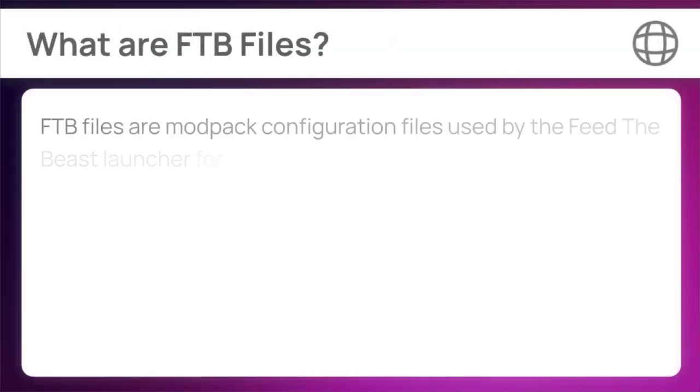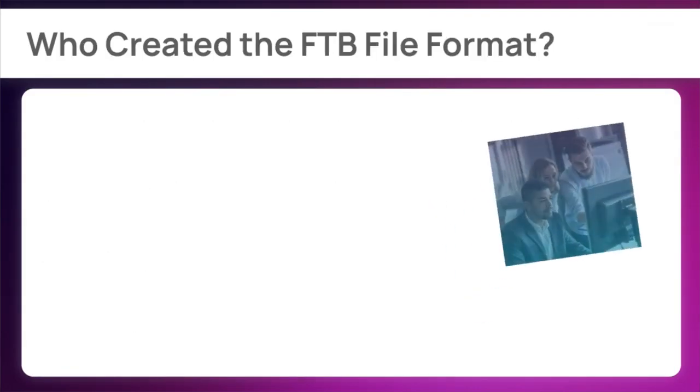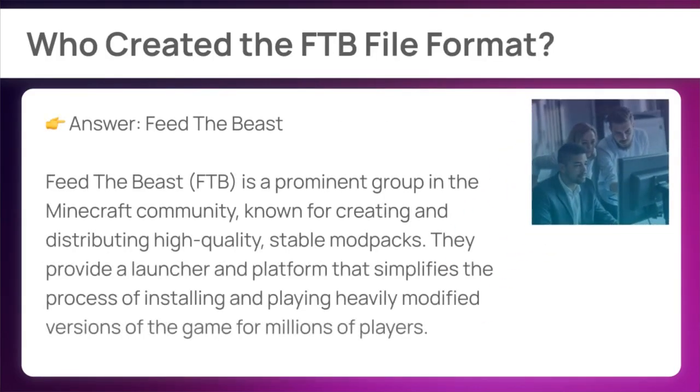FTB files are Modpack configuration files used by the Feed the Beast launcher for distributing curated Minecraft mod collections. They contain Modpack definitions including mod lists, version specifications, configuration files, resource pack references, and server settings that the FTB launcher uses to automatically download and configure complete modded Minecraft experiences.